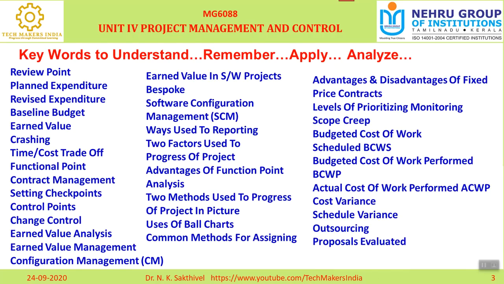Next one is called proposals evaluated. The proposals evaluated is a very simple concept. What are the mechanisms we want to focus on to evaluate the proposals? For example, the clarity of the proposal we want to review. The scientific significance, that means what is the quality of the mathematical models proposed, and whether the objectives and scope are properly defined or not. And the research methodology, whether the quality methodology adapted for implementing is used or not, you want to verify. And the outcome of the project is called applicability. Once the project is developed, more clients want to purchase, so more applicability is required.